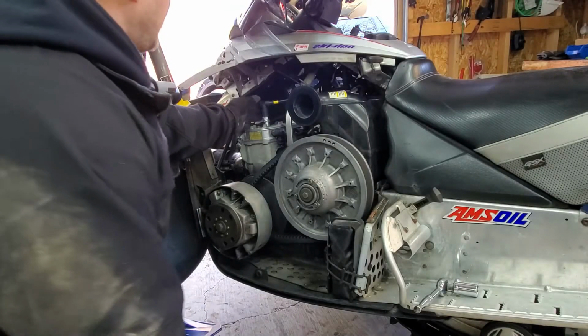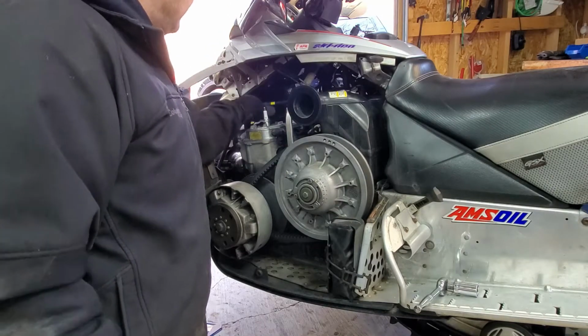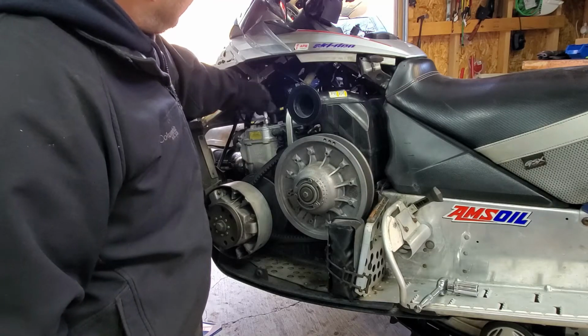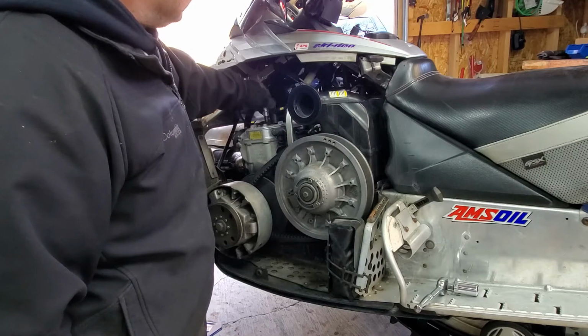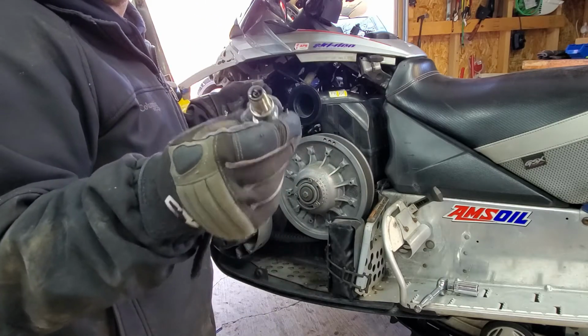Okay, now it's time to fog the motor. What we do, we remove both spark plug caps and take out the spark plugs. I already loosened these just to make life easier. Pull them out, take a look at them. They should be a nice light brown color. I don't know if you can see that there.